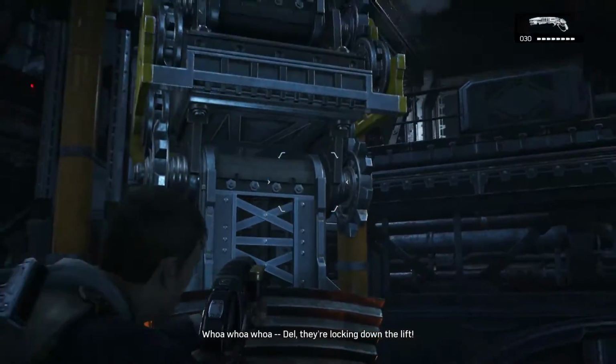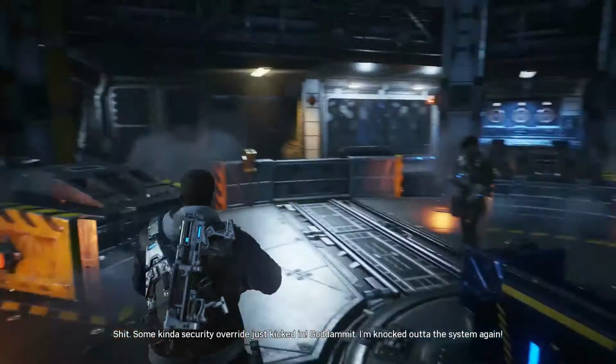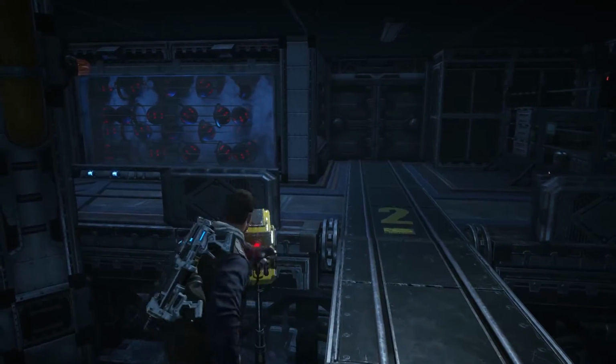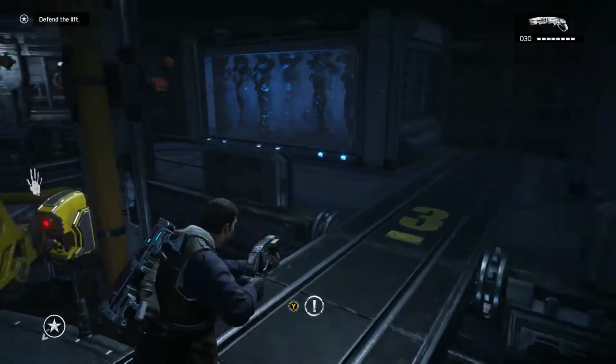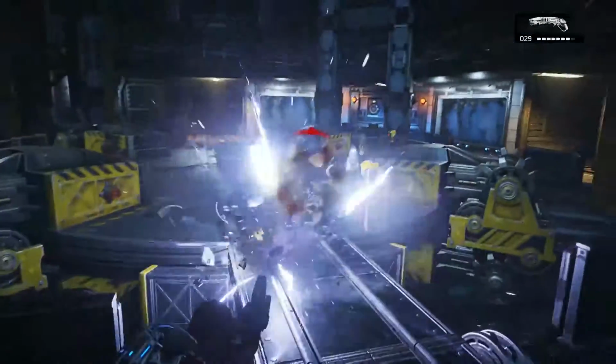Whoa, Del, they're locking down the lift. Shit. Boom! But then they lock down the lift, and like I said, with these waves, you can shut off various bridges, but it's only the alternating ones. So I could shut off these two parallel to the other two, but two of them are always going to be open. You can't actually stop them from coming.